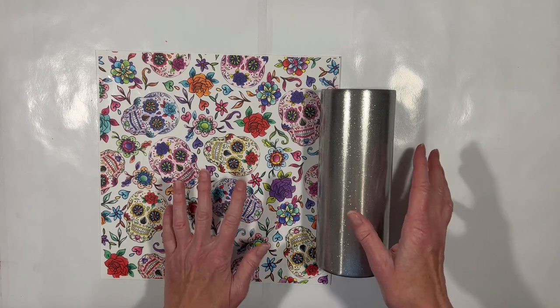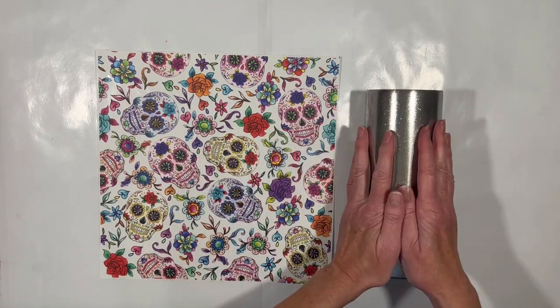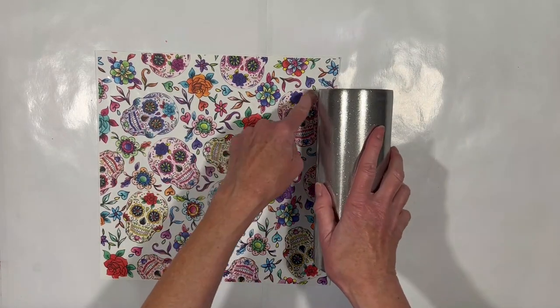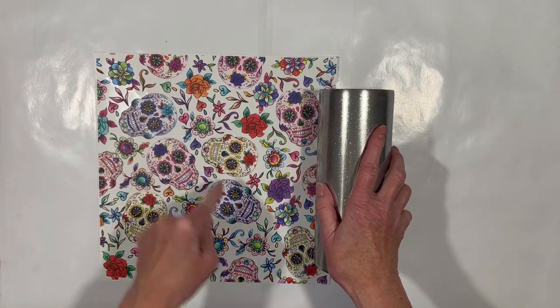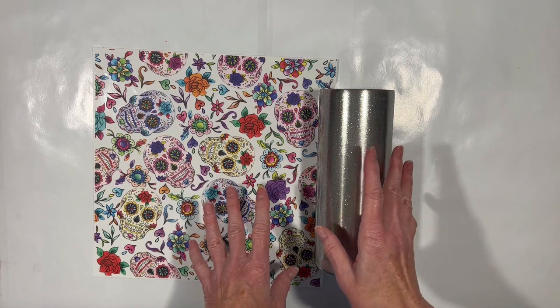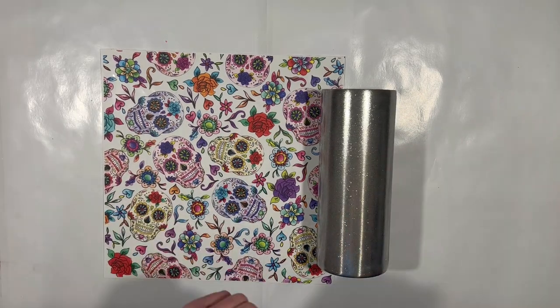Okay, so here's what's going to happen. I am going to wrap this in vinyl. This is a new sticky sheet. It is a peekaboo, meaning that all of this will show through everywhere there's not ink. I'm going to cut it down basically here and here. And I'm going to try and do a seamless seam with this. I'll show you what I mean in a second. First, I'm just going to use my paper cutter and cut the vinyl down.